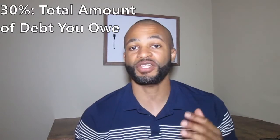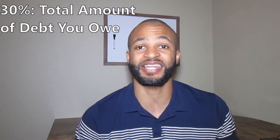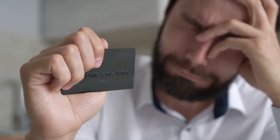The next 30% of your score is going to come from the total amount of debt that you owe. While having credit is a good thing, maxing out your credit cards or maxing out your debt is not a good thing. If lenders see that you have high balances on all your credit cards, quite frankly, they're going to see you as risky, as one little thing can go wrong for you and before you know it, you're not going to be able to pay off those debts. Lenders like to see that you have the credit cards, but you're able to keep them at a low balance. This shows that you know how to deal with debt and you know how to handle it without going overboard.